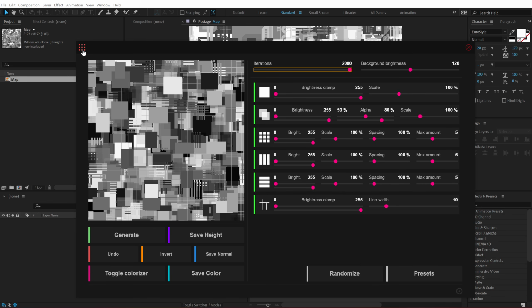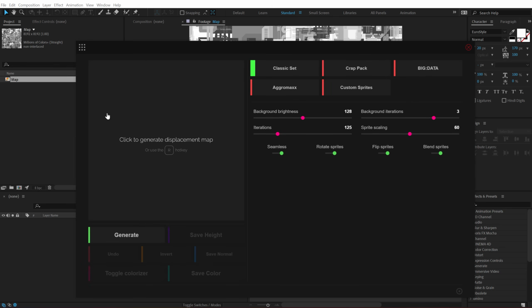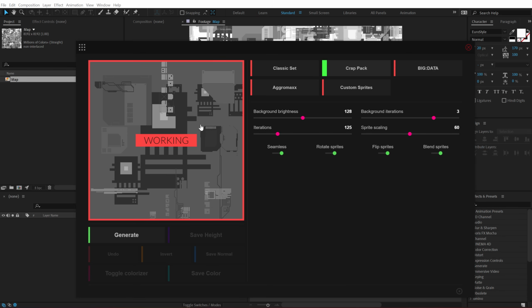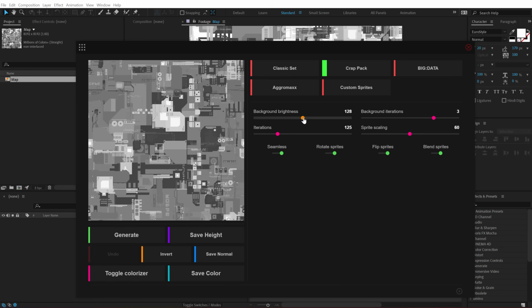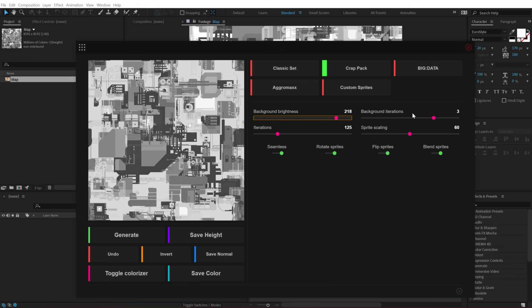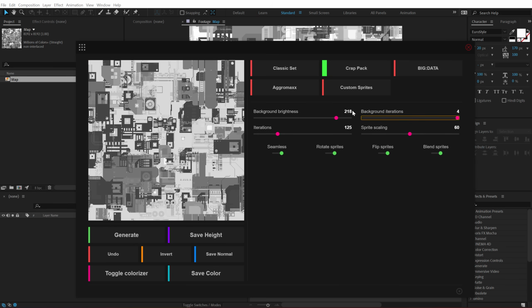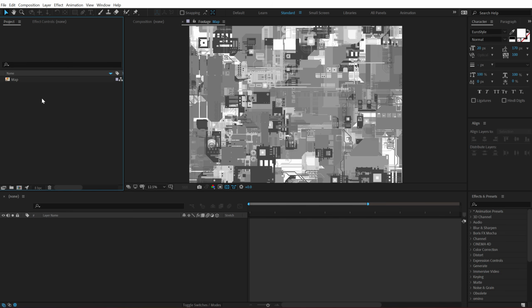and it's gonna generate some very nice map. You can also jump into the Displacement 2 and the crab pack, and using this you can generate some very high detail maps. As you can see right over here, all you have to do is play around with the values and have fun with this and generate a very cool texture. But if you don't want to do that, you can anytime just download the free project file and you have this map that I'm going to use for this tutorial.